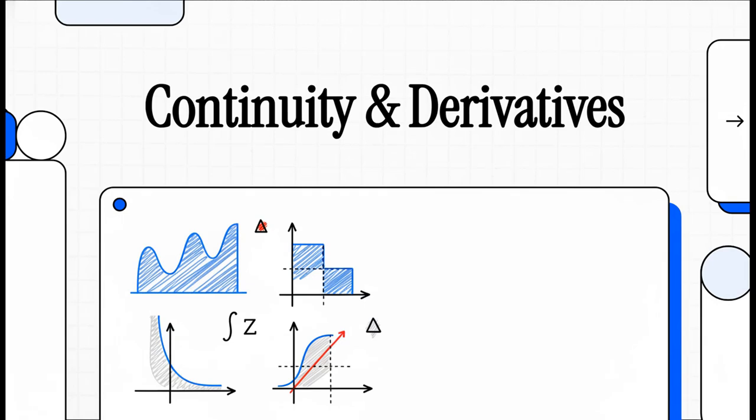Let's jump right into this explainer. Today, we're taking a pretty fascinating journey straight through the heart of calculus. We're exploring a critical chapter that perfectly bridges the gap between basic algebra and those more advanced functions. We're looking at continuity and differentiation, basically taking these ideas from abstract concepts all the way down to concrete calculations.